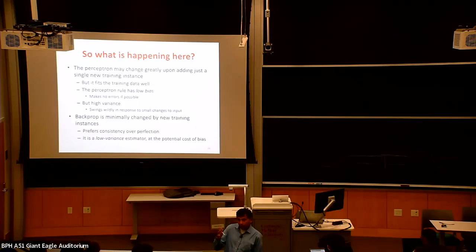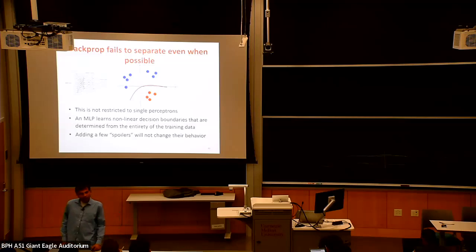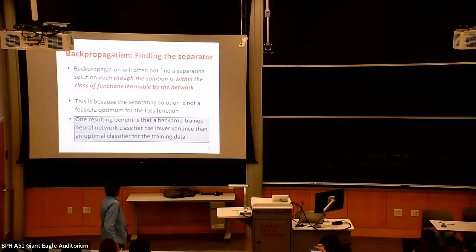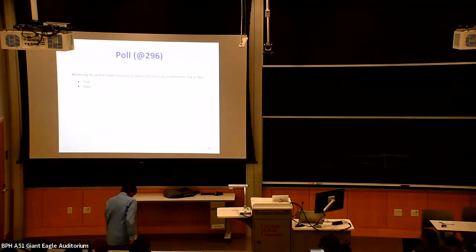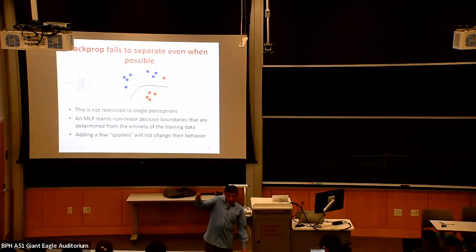Now this was for a single linear separator, but when you go to nonlinear problems, the same thing holds. So here is a network which can capture smooth functions of this kind, and it has captured a function that separates the blue dots from the red dots. If I just add one dot over here, up there, you don't want the solution to swing around and give you something completely different. Maybe it will move just a little bit.